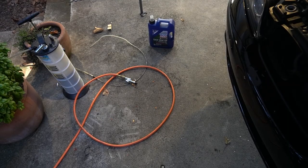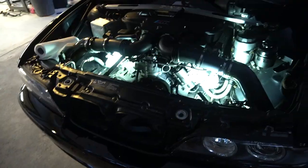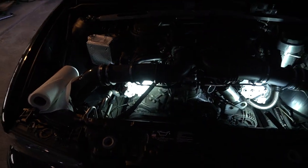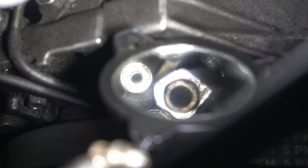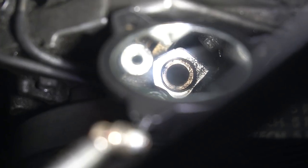All right, that worked wonders. Sorry, didn't film it, but I got the air gun and blew it out after. Made a ton of debris flying everywhere. Let me see if I can get you a shot. All right, here we go. Much cleaner, right? It was black before, so that seating surface, whatever material it is, copper, bronze, is showing itself. So I just put a little oil back on the plugs and I'm gonna try to reseat them.